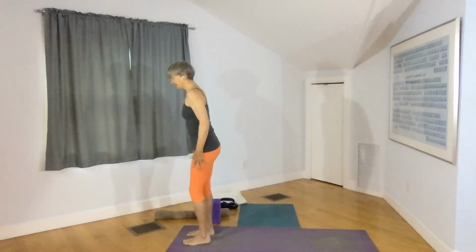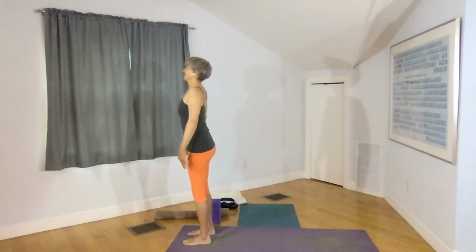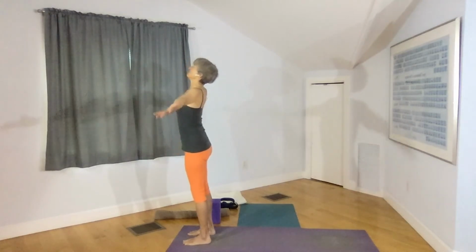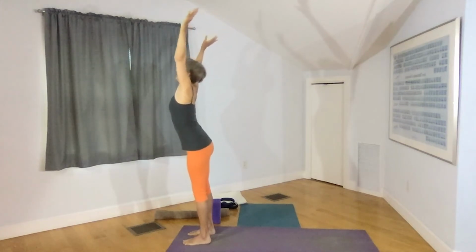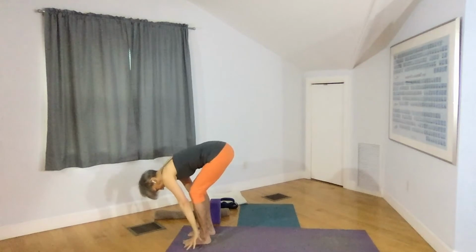So as you stand at the front of the mat, to welcome the day, to welcome the sun, as the sun salute does, open your chest and take the top of the throat back. Inhale, reach your arms up and slightly back. And exhale, come down to a forward fold where your knees are bent.